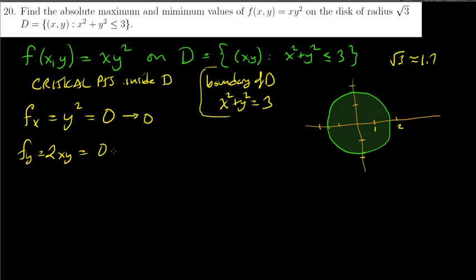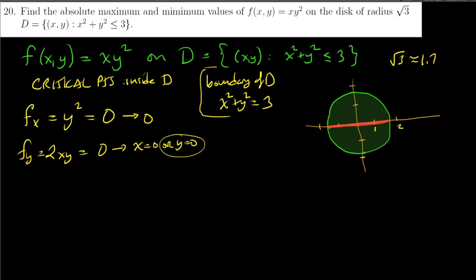Well, if y is 0, that's the x-axis here. So every point on here, I think, is a critical point. That's a whole lot of them, right? So if 2xy equals 0, that means either x is 0 or y is 0. We already know y is 0. But x equals 0 would be the y-axis. But we already know y is 0, so x doesn't have to be 0, right?